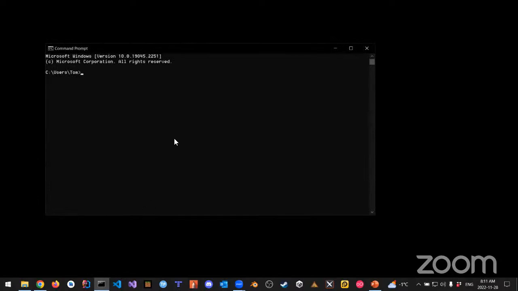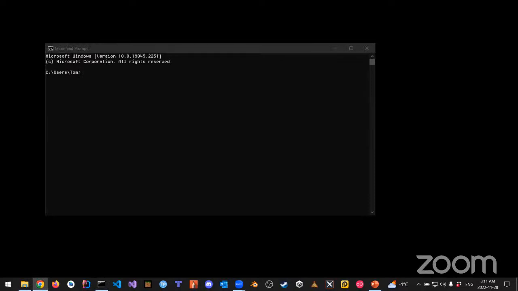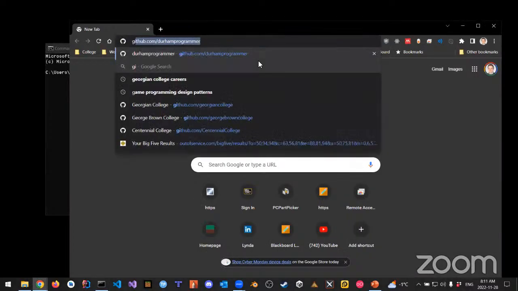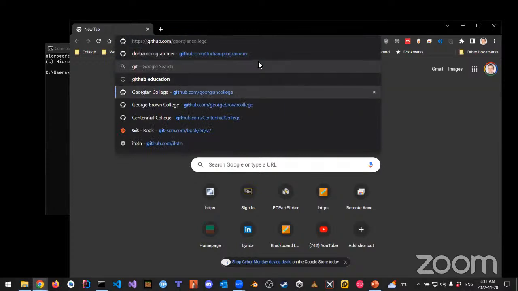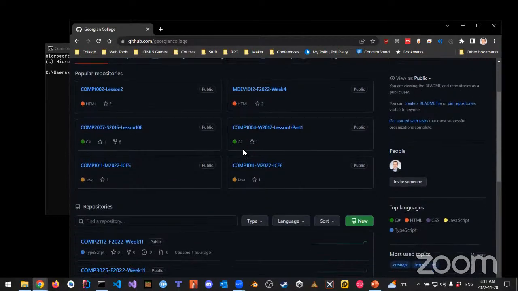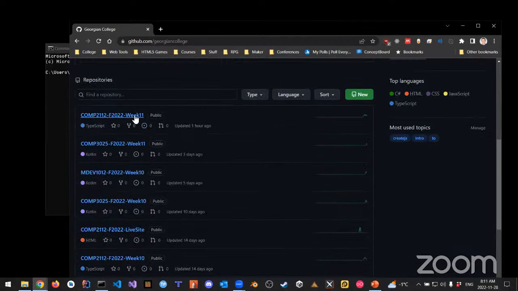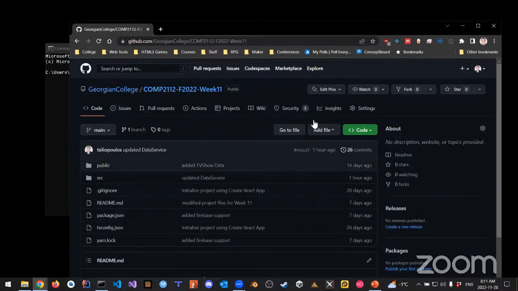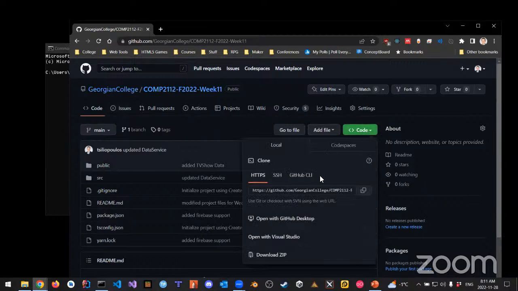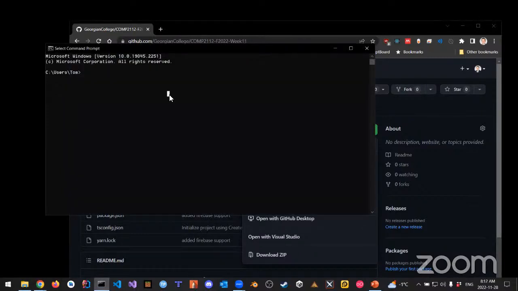So I'm going to bring up our project again. And remember, I worked with a different computer last time, so I need to do a rebuild for this one. So again, I'm going to go to github.com, and go to our project repositories, and go into week 11, right? I want to show you the fix. I've actually pushed it to GitHub, so you can always try it yourself. So let's do that now.